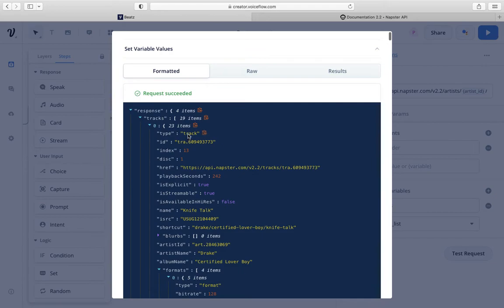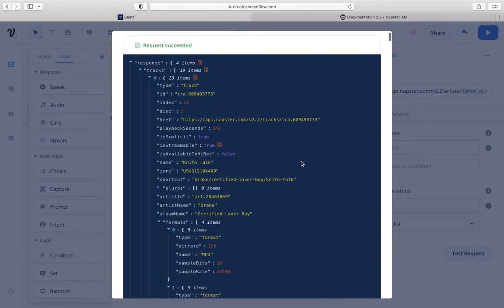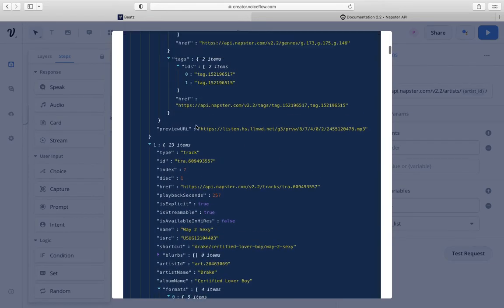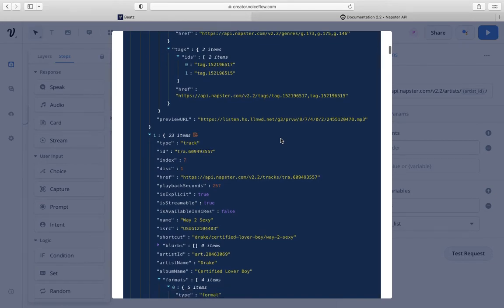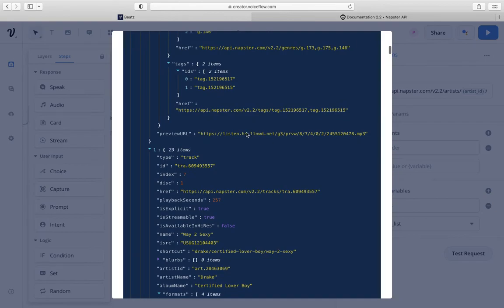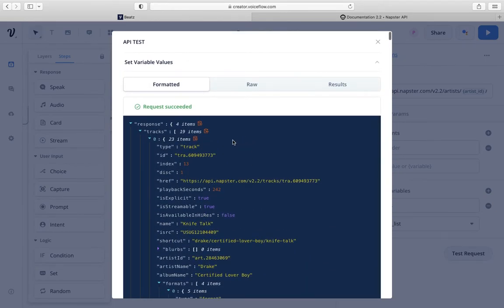See, this track, and the reference is this one. This is the HTML response, and we'll be getting a preview URL for each and every track, so we can play that preview of that song. These are the only two important things: one is the preview URL, and the other is the type of the track.